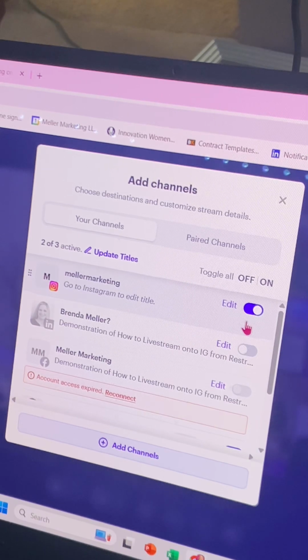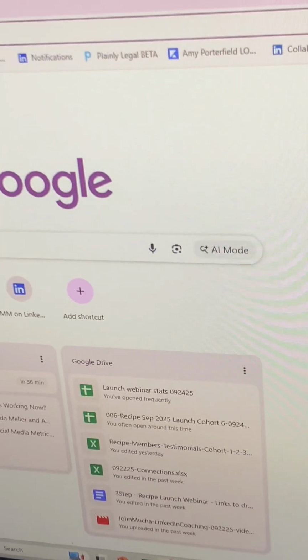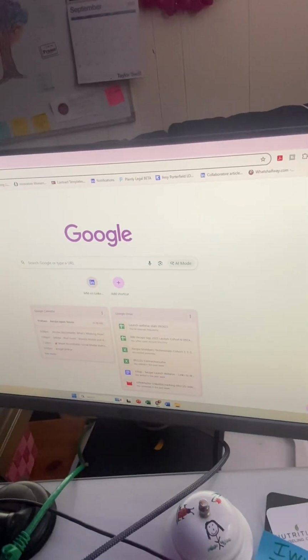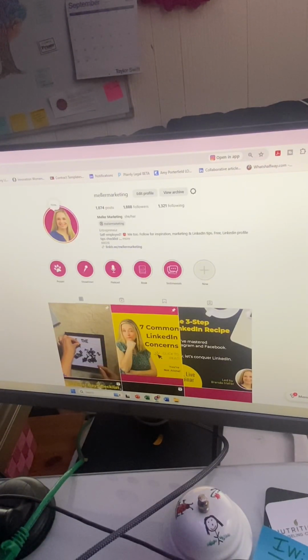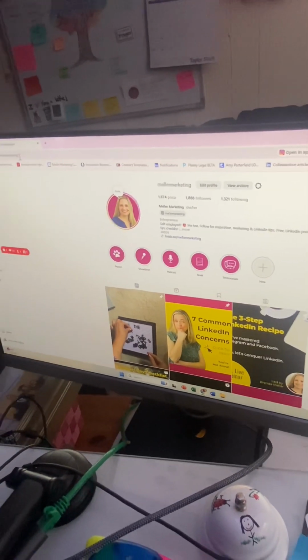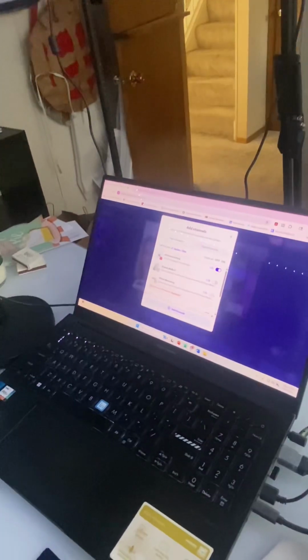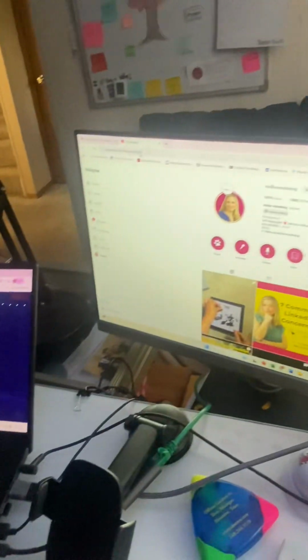on my laptop, and I do need to open up a second window. Now, typically I like to open that in over here to show you what I'm doing. I'm using a tripod here, so give me just a second. I'll zoom that out. All right, so I've got my Instagram opened up in my dual monitor, so you can see here's my laptop that I'm going to do from the Restream, and here's my dual monitor, just showing the second screen that I have open.